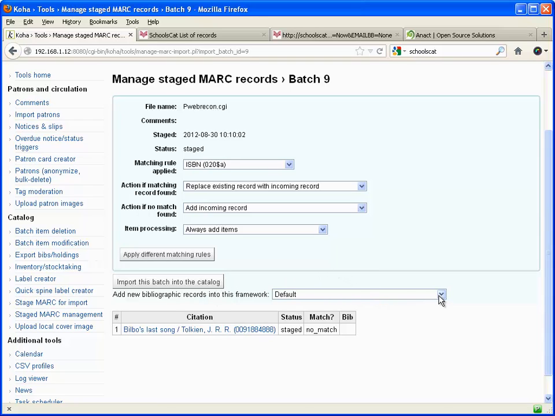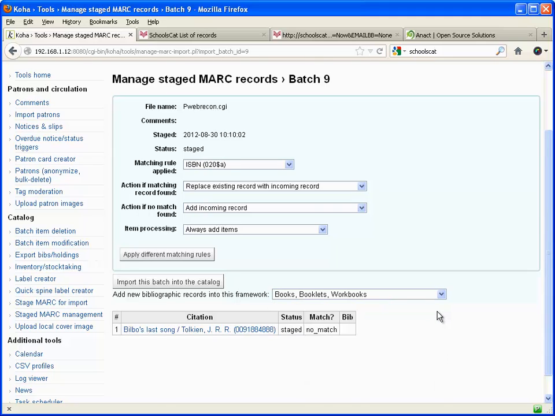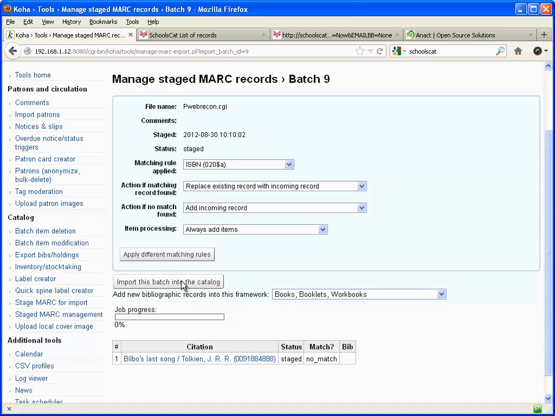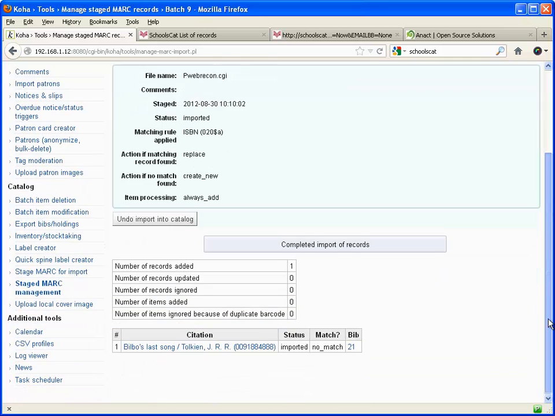We first want to use our book bibliographic framework, and then import this batch into the catalogue. That shows us that the one record has been added, and we've got no problems with that.